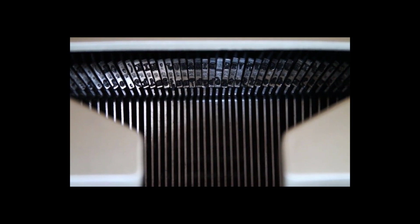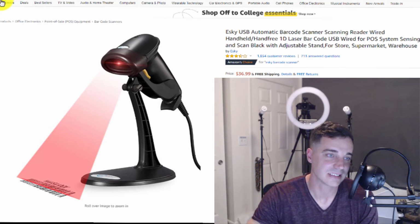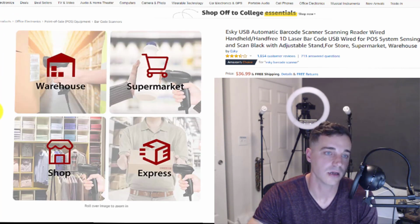If you don't have one of these scanners, you're gonna have to manually input the UPC of every single item that you have to send into Amazon. Every single one. If you're sending in a shipment with 86 different items, you're going to have to enter the UPC in for every single one. Versus just scan it. Why do you think all these big retail stores, even convenience stores, gas stations, they all have these scanners? All you got to do is simply point it to the UPC code, boom, scans it. That's it. Amazing item that you can purchase that is going to save you a ton of time.